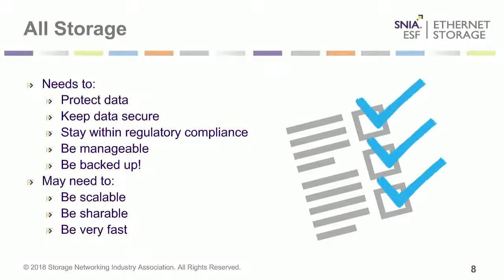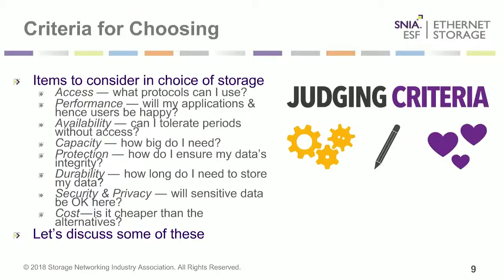You may need, for example, to grow over time. That means that the system should have some mechanism for scaling, whether that's in terms of capacity or in terms of access or in terms of performance. Sometimes you need to share that data, not just in terms of users, but also in terms of applications. Sometimes different types of data are time sensitive. Sure, you may be willing to wait just a little bit longer for your friend's Instagram photos, but other types of data, like financial data, for instance, need to be very, very fast. All of these needs place pressure on the overall system.